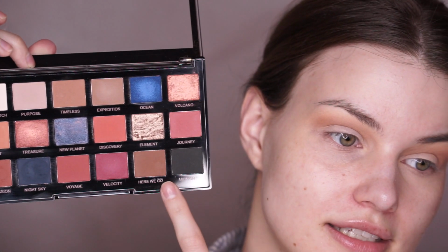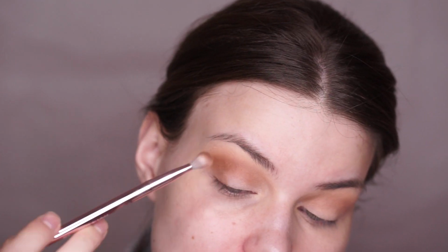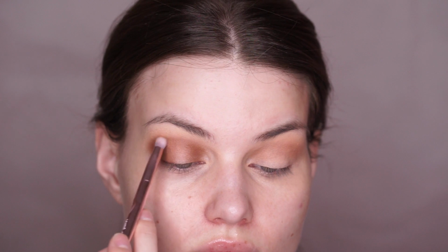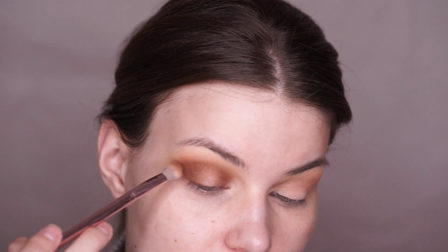Okay, next up I want to take this darker brown down at the bottom here. This is called Here We Go. I'm taking this on the Wet n Wild P15 brush. Actually, I'm going to take a smaller brush for this one. I'm taking the Wet n Wild P10 to apply the shade Here We Go into my inner corner. Buffing over the edges with the previous brush. And I'm going back in with the brush that we used in the outer V. So far they are blending very nicely. The pigmentation is definitely there.